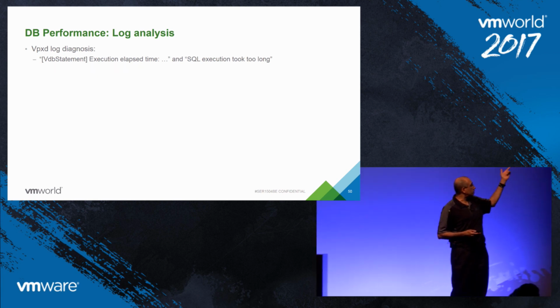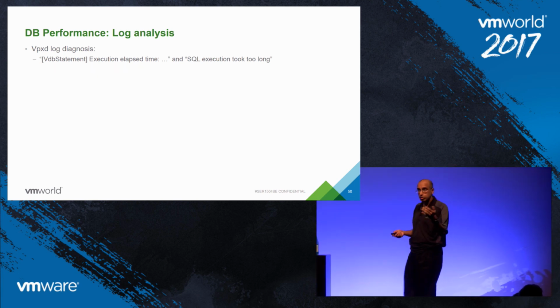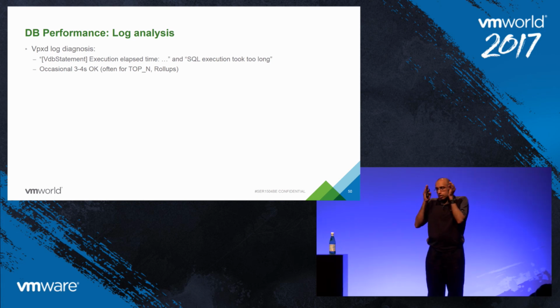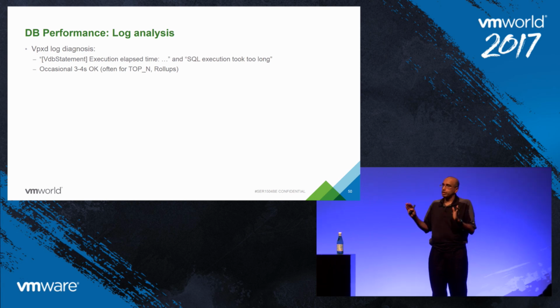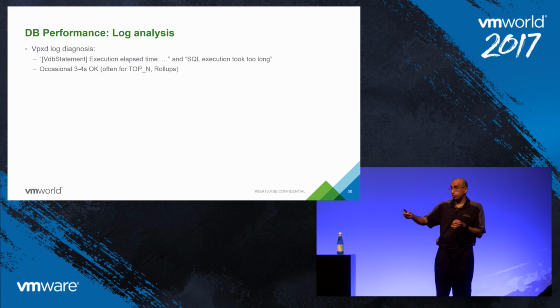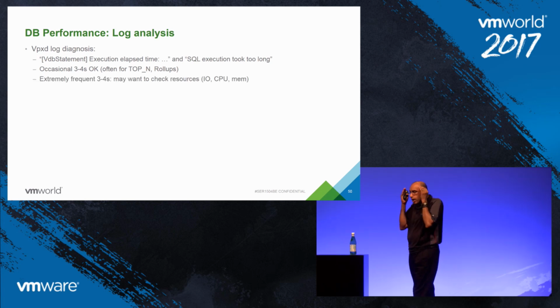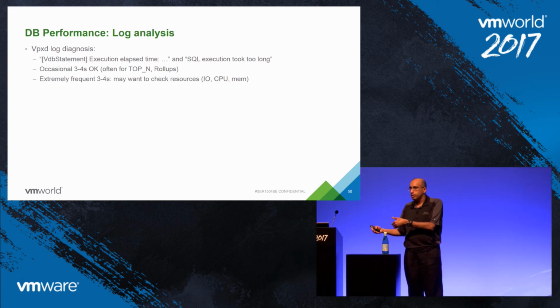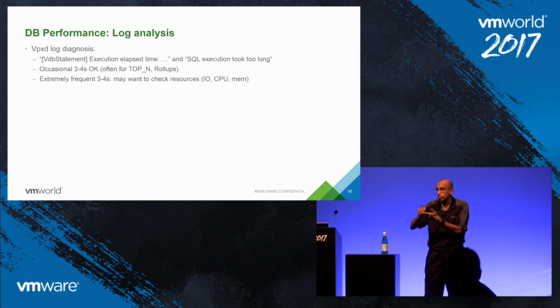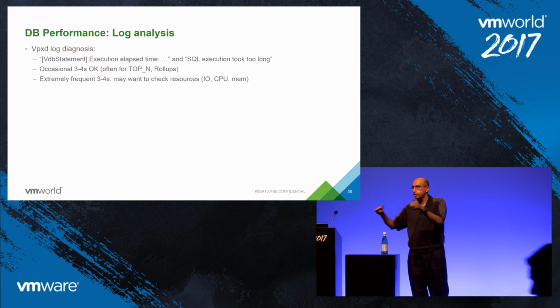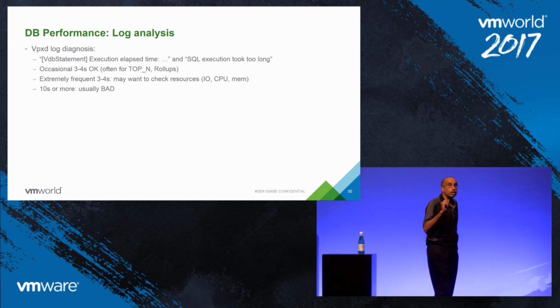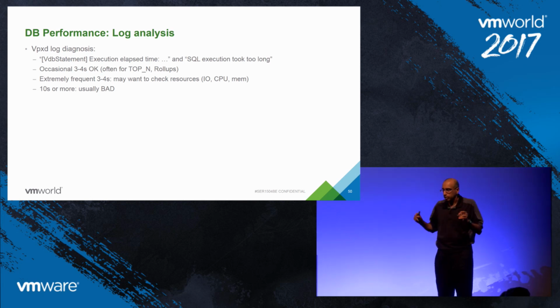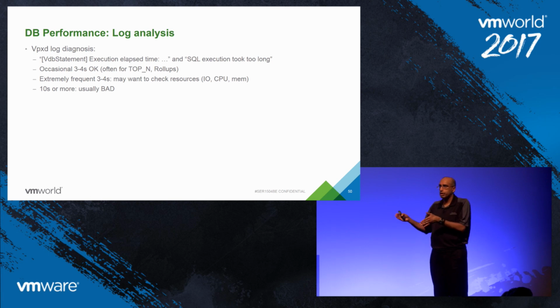If you see a statement like this, which has execution elapsed time and execution took too long, and it's for a stats table, it tells you the name of the table in the log message. That's typically totally expected to take 3 or 4 seconds. But if it's any other table, you might want to make sure that your database is properly provisioned. If a lot of transactions are taking 3 to 4 seconds, unless it's stats or events, that's usually a sign that you want to take a deeper look at your database. And if it's 10 or more seconds, you definitely want to take a look. Again, the exception will be stats and events. So stats and events are usually in the neighborhood of 3 to 4 seconds up to 10 seconds, and that's completely fine.